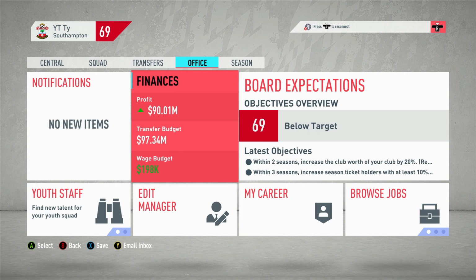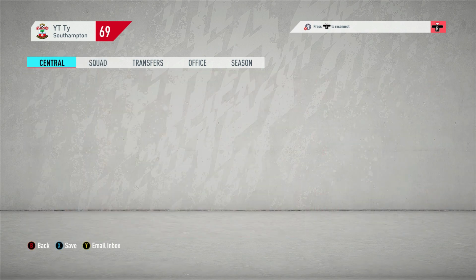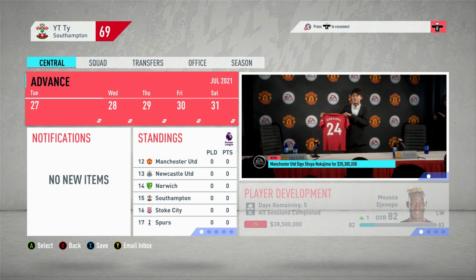Remember, we got 90 million currently, so we have a lot of options, a lot of flexibility. Could even sell Adams, so that would even add to our budget even more. If you guys think we should sell anyone else, feel free to leave that in the comments as well. But I am very excited for season 3. It was very good to be back in the Premier League, and I can't wait to get the season actually started.